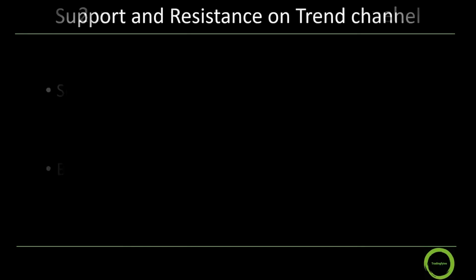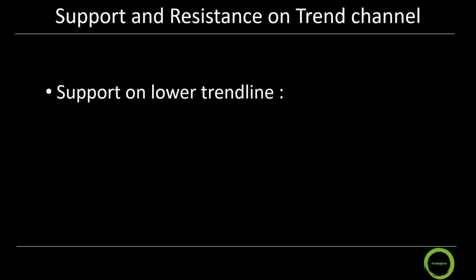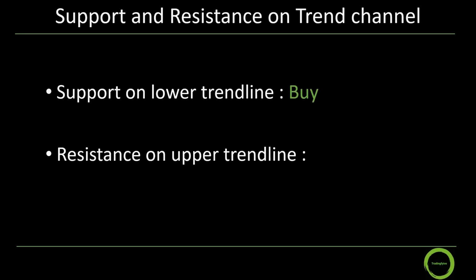We have studied the first case, which is support and resistance on the trend channel, earlier in this video, where we saw that when the price is taking support on the lower trend line, we shall look for buying, and when the price is resisting on the upper trend line, we shall look for selling. And don't forget, you must look for buying opportunities in an ascending trend channel only. And for shorting purposes, that is for selling, you must look at a descending trend channel. So this is one of the ways you can make trades using a trend channel.